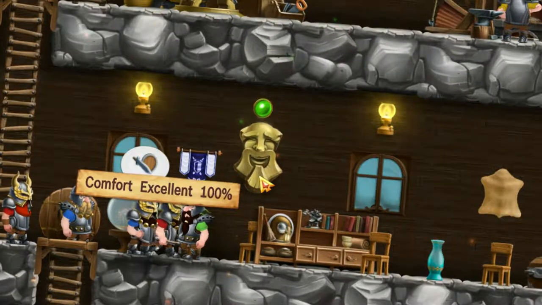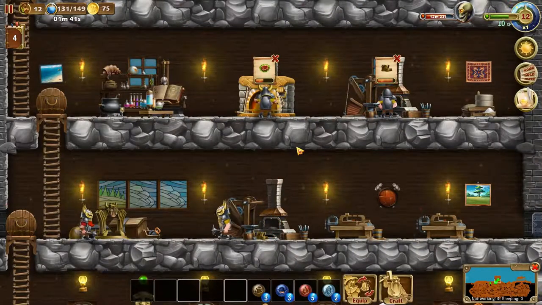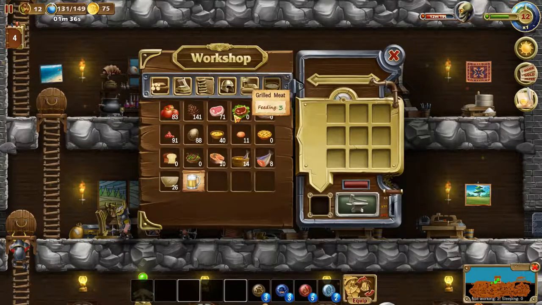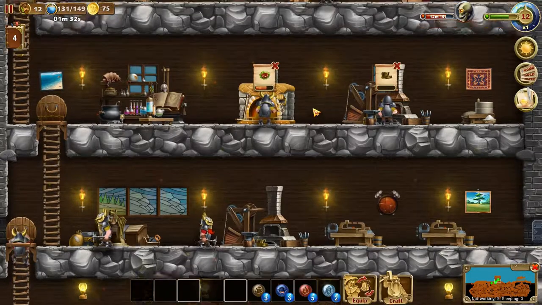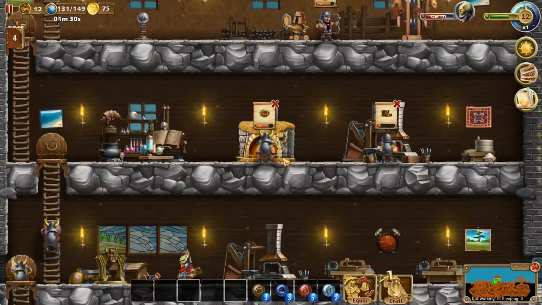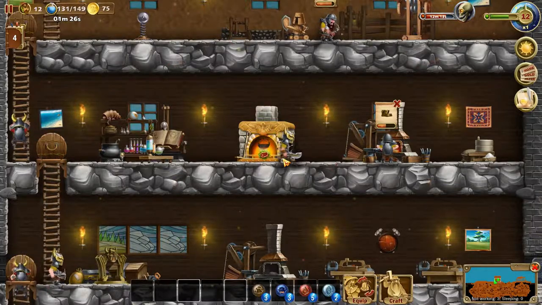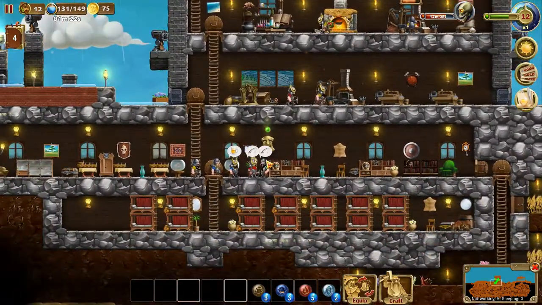Look at this happy face. Happy face. That is kind of strange. I did not order him to make that steak. I don't think so. Huh. Why is he making that? I don't think I placed an order on those. That was weird.